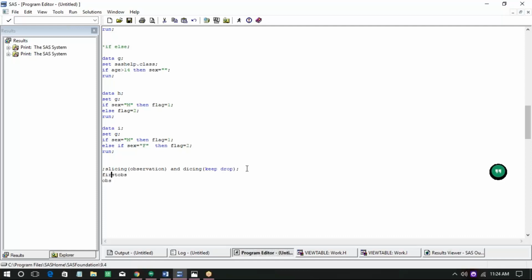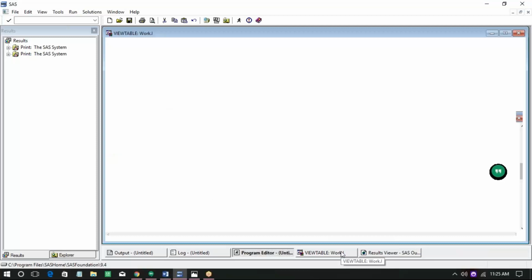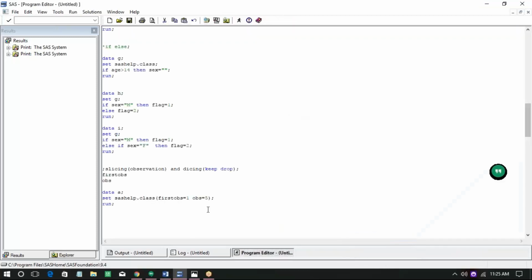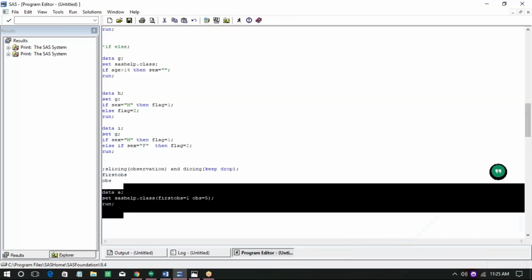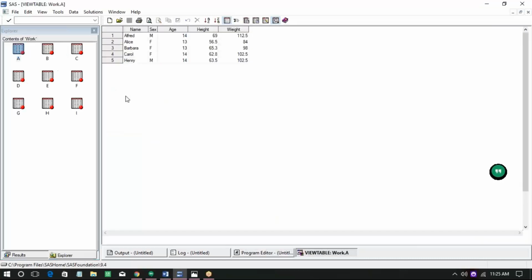OBS stands for observation, and FIRSTOBS marks where the observations you want printed begin. Suppose I run data A, set sashelp.class, and run it.